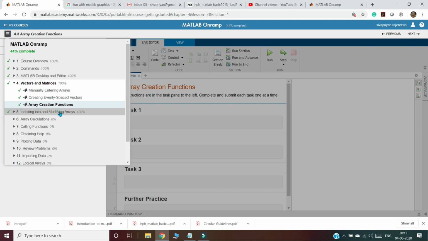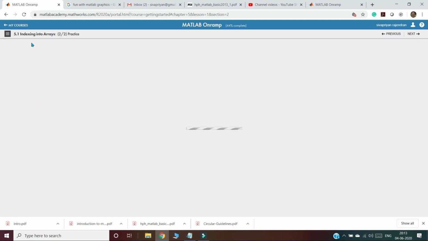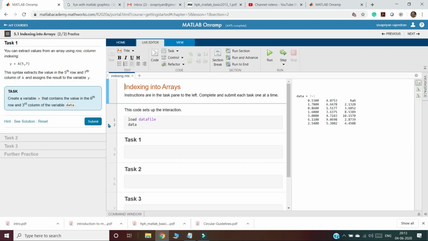Now we will move to the fifth task. In the fifth task, first one, indexing into and modifying arrays. About that topic, one introduction video is there. Kindly watch it. Then we will move to 5.1, indexing into arrays. Here they will already be loading a file called the data file.